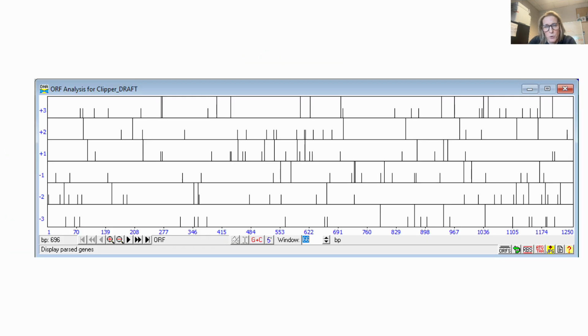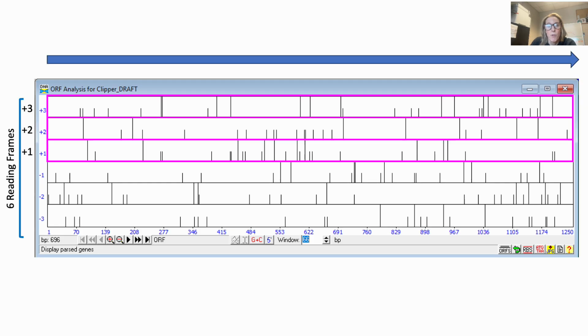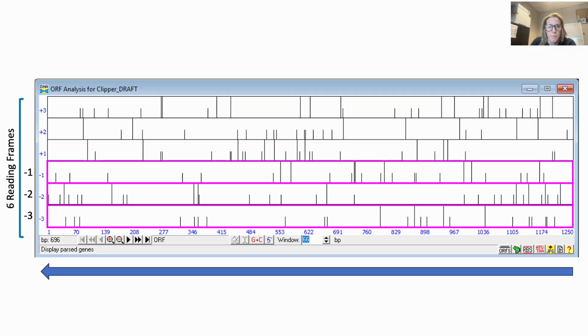This graphic shows the first 1,200 base pairs of the Clipper genome in a program called DNA Master, and it shows all the open reading frames in all 6 frames. Each row represents one of the 6 reading frames, with the top 3 rows showing the forward-oriented reading frames, and the bottom 3 rows representing reverse-oriented reading frames.